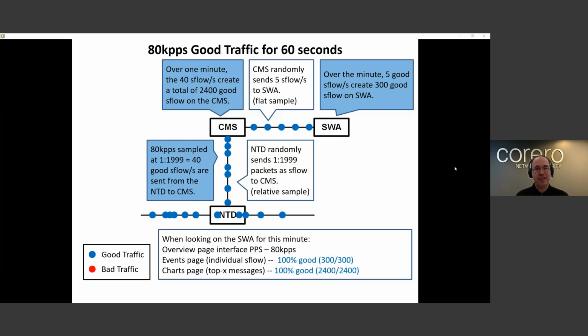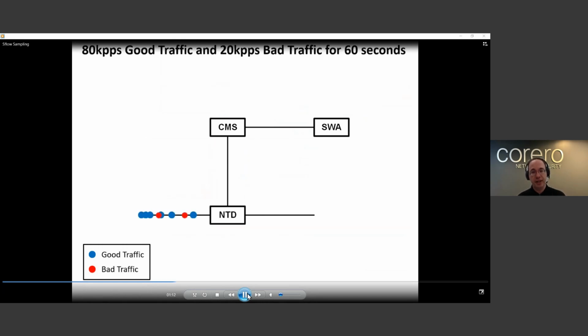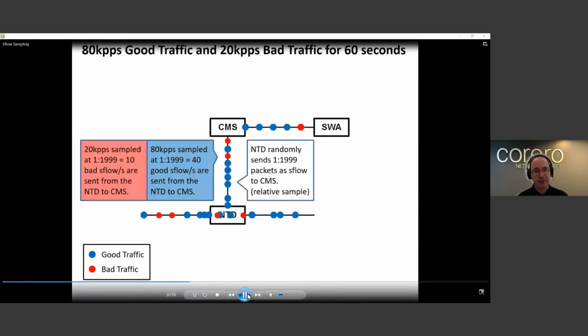So this is the good case. This is the background case for your samples. So 80,000, you end up, all your graphs line up. They're all blue. They're all happy. Everything makes sense, right? So this traffic, let's say, gets replicated in my second example. So my second example, I'm going to have 80,000 PPS again, right? But this time during the whole minute, I'll also have 20,000 PPS bad traffic, for a total, obviously, of 100,000, right?